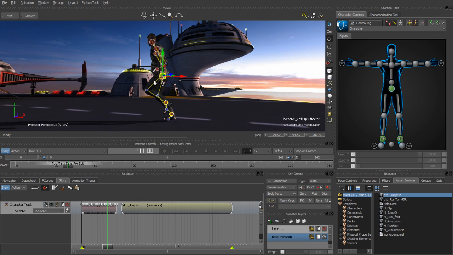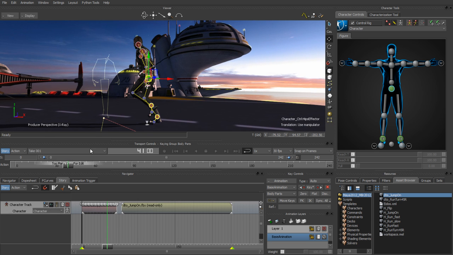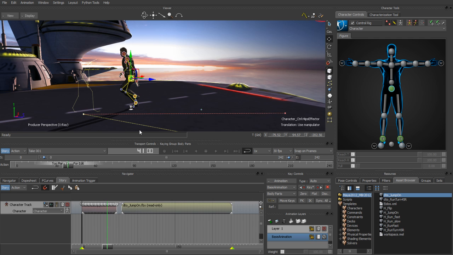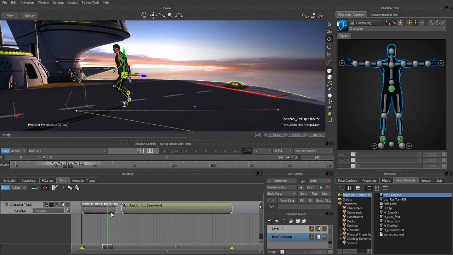I'm going to turn on the ghosting information so that I can really see what this motion capture is doing. It lets me see the original trajectories as well as a ghosted skeleton for the first frame and the last frame of each clip. So as we transition between these guys, what we want to do is find the foot that's landing on the ground and use that as our match source. It looks like it's going to be the left foot right here.